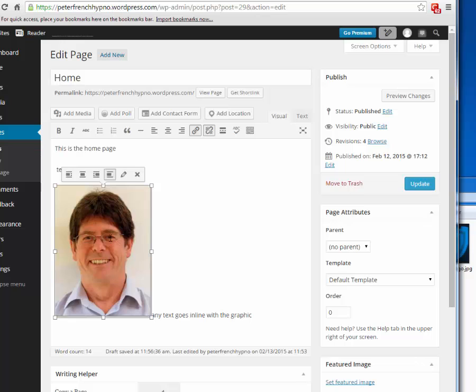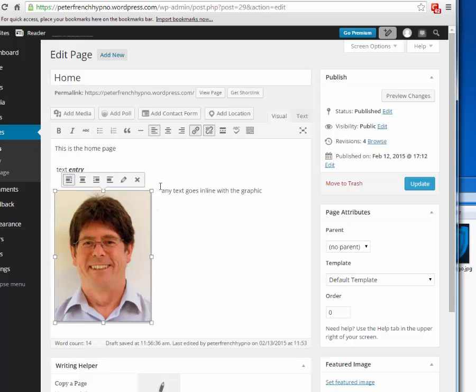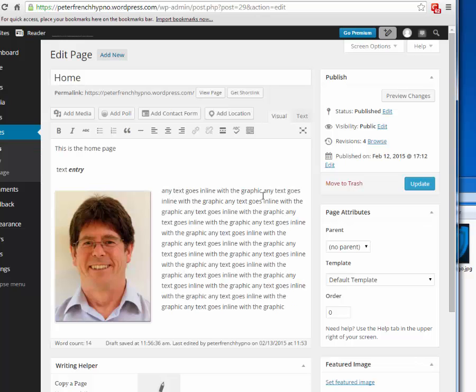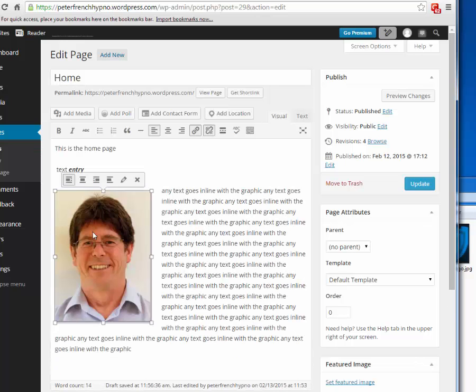If, for instance, you want to make it left aligned by clicking that, you'll find that text will flow around it. If I copy and paste this little bit of text, you'll see pretty much how that goes. So the text there is flowing around it.